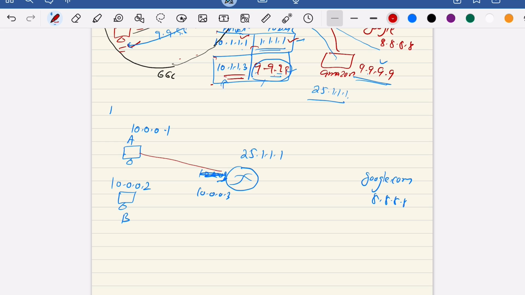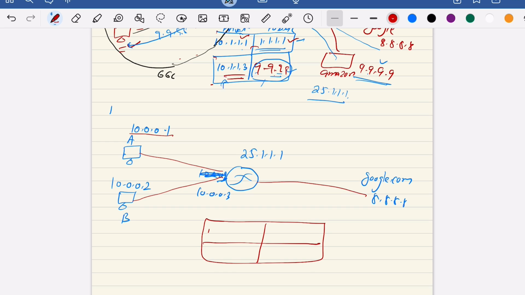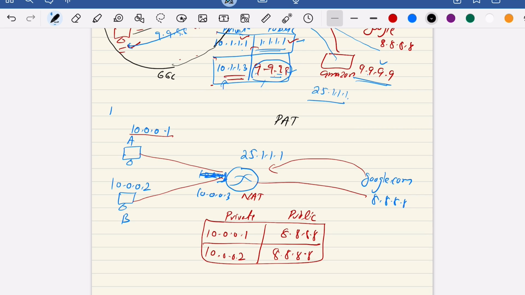So in this example, if both computers simultaneously want to reach out to google.com, what's going to happen if we use the same table? This computer 10.0.0.1, the private one, was talking to the public 8.8.8.8, and this computer 10.0.0.2 is also talking to 8.8.8.8. So when Google responds back, your NAT device is going to get confused about where to forward the response. In that scenario, we extend NAT, and the term PAT came in, port address translation, where we also assign public and private port numbers as well. So a public port number and a private port number.